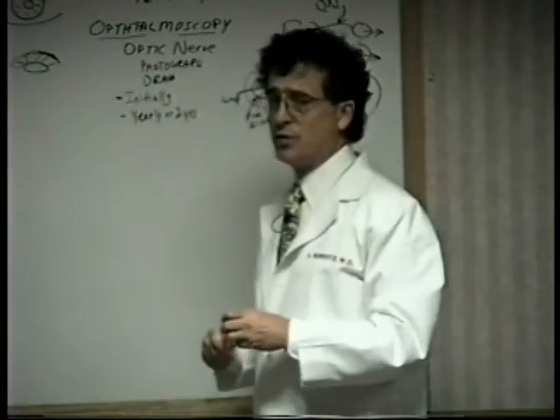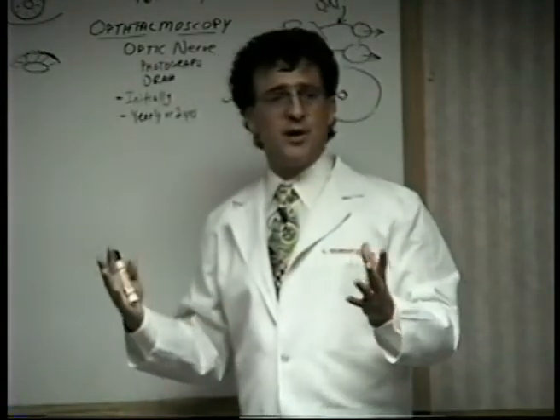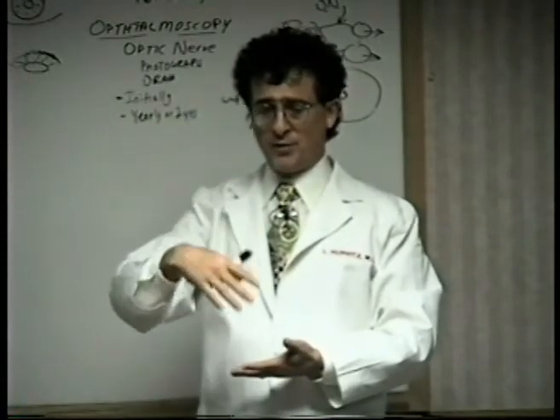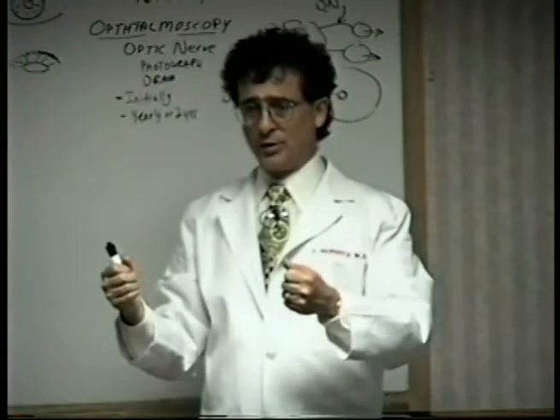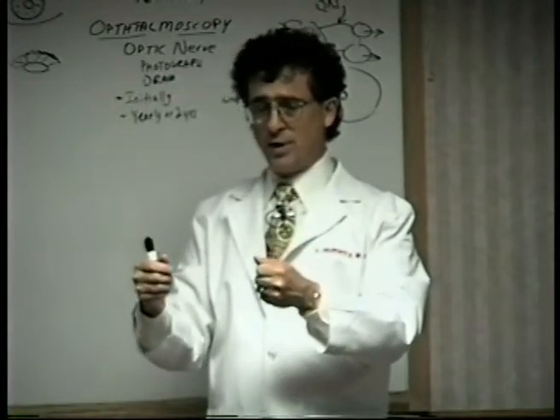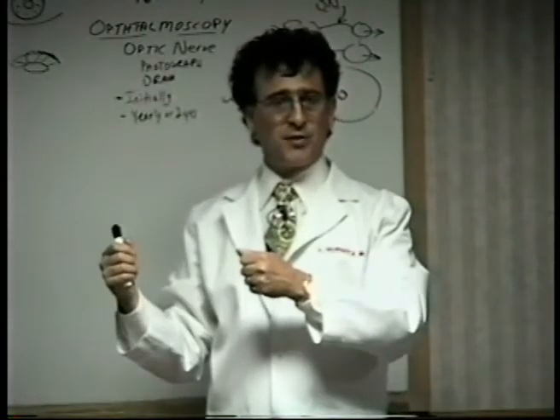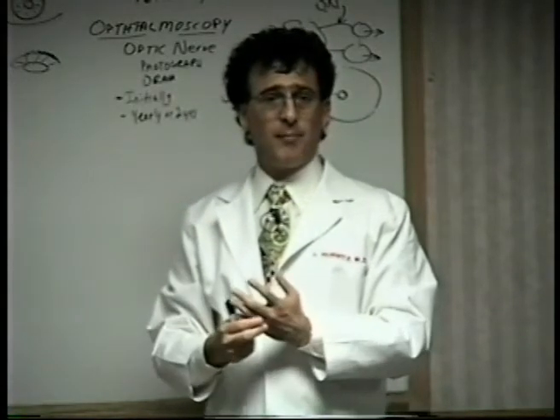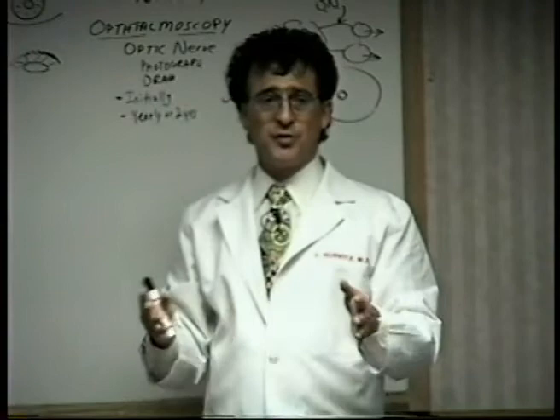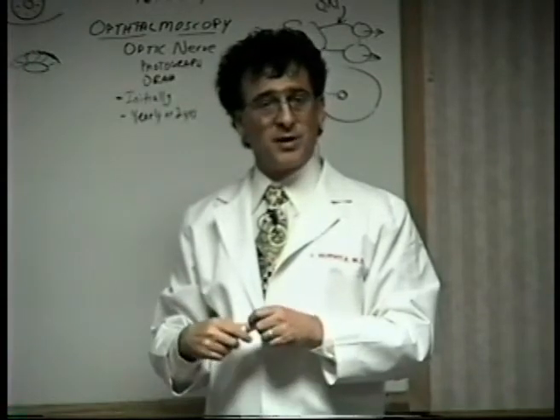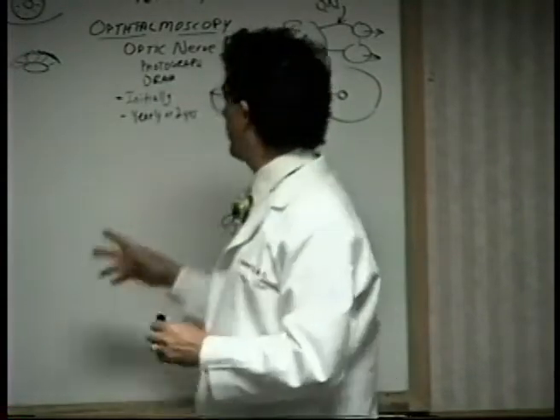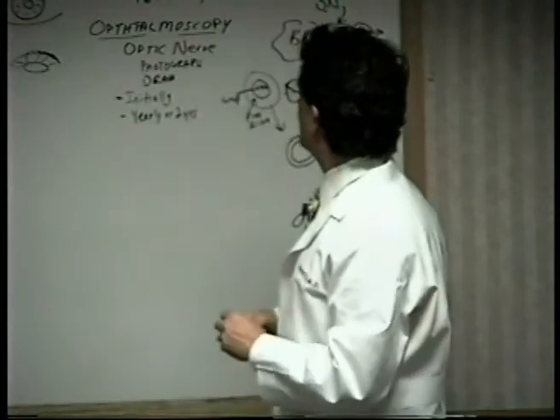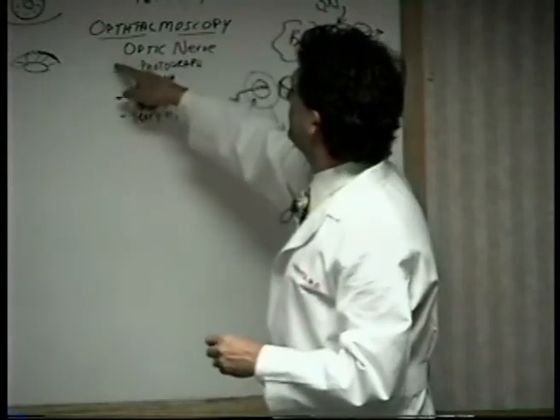And what's interesting is when you see somebody for 5 or 10 years and you have a set of pictures every couple of years or every year, you can go back and look at the optic nerve last year's picture and then quickly look at the pictures that were taken 10 years ago. It's like time-lapse photography. If that nerve has changed, you'll see it. So that gives you a real sense of security when that nerve is not changing over time. Okay? So this is an important part.